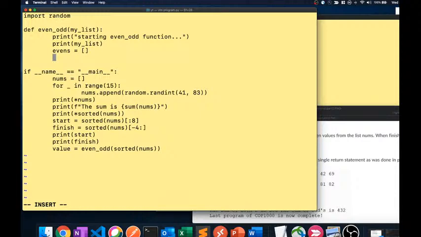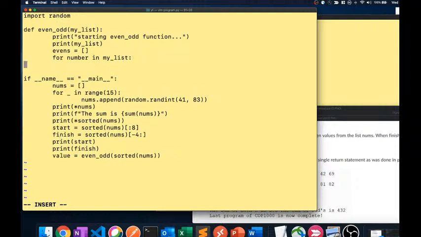We'll do evens in the sort of beginner way and then odds in a list comprehension way. So for number in my list, we can call that number anything we want, but since it's a number, we'll call it number. You could call it I, X, whatever you want, but we just have to refer to it right here. So what is an even number?